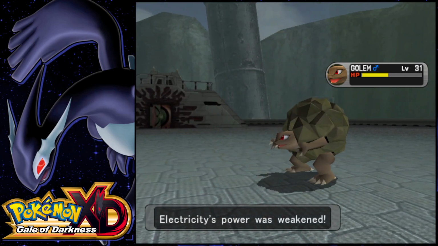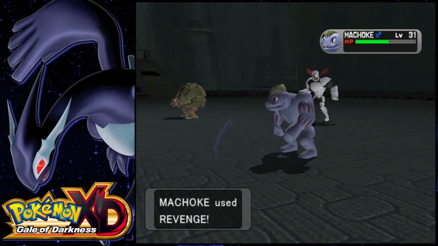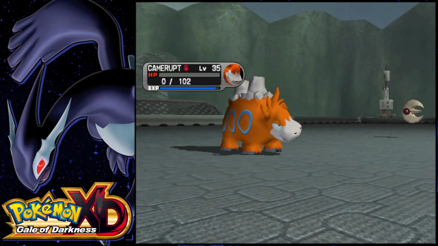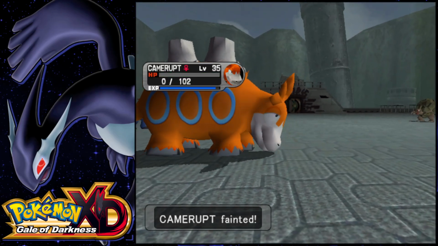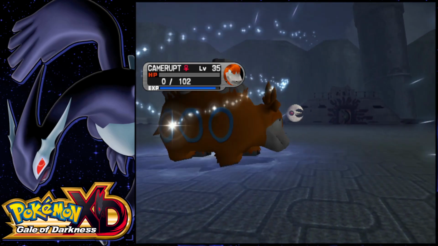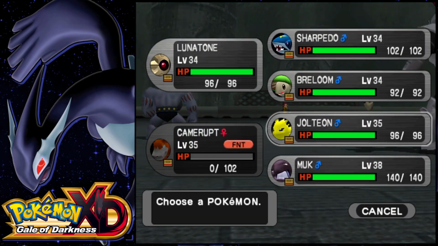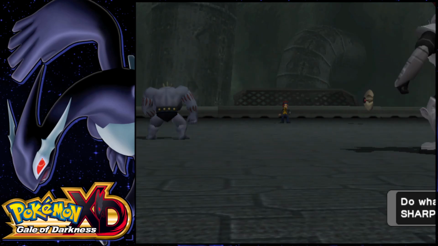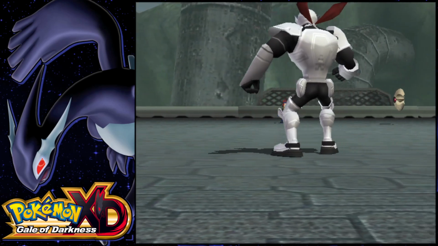Oh, and look at him. He was like, I'm gonna use Mud Sport. I'm gonna use Mud Sport that way this Jolteon here can't do anything to me. Electricity's power will be weakened. Yeah. Switched out my Jolteon. Thank you very much. And now look what you've done. You took out my Camerupt.